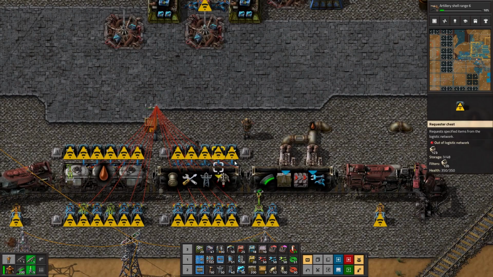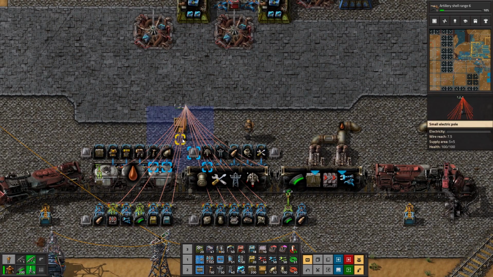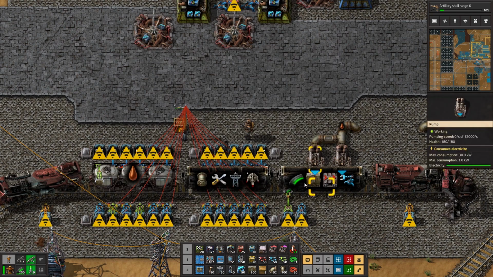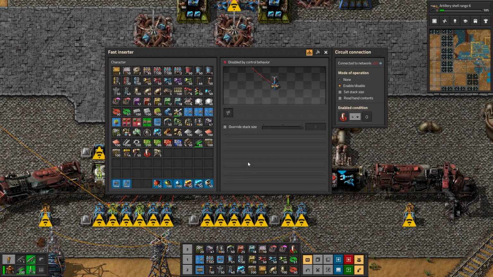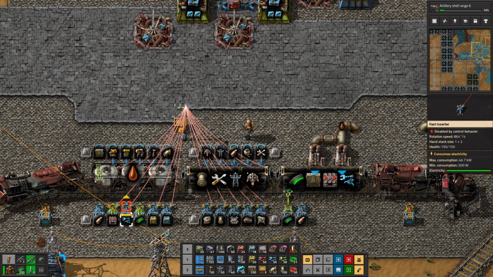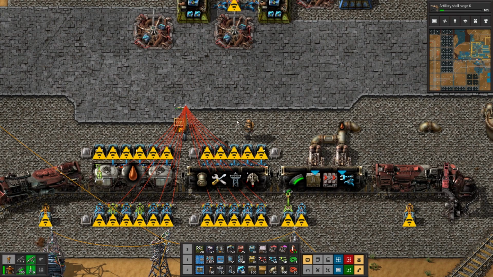That worked pretty well. And this train actually had two modes. I have this chest connected to the circuit network, and if I put my artillery targeting remote in there, let's see, yeah, enable condition: artillery targeting remote greater than 0. So this train had two modes. There's basically the first build mode and the resupply mode.